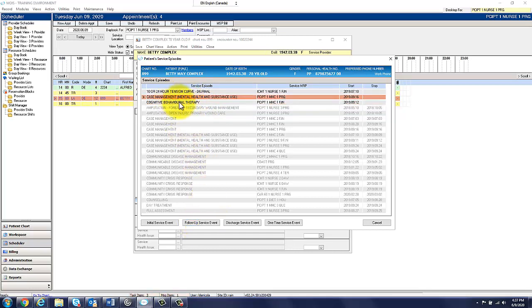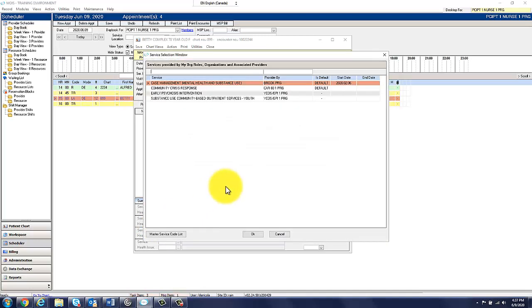But we're going to say that maybe we're doing wound care. So this is the initial wound care service event. We don't have a service episode for wound care, so we're going to create what's called an initial service event. So we're going to go to the bottom of the page on the left-hand side here and click the button that says Initial Service Events. Now the next window that comes up is going to depend on what org roles and orgs you might have membership to.